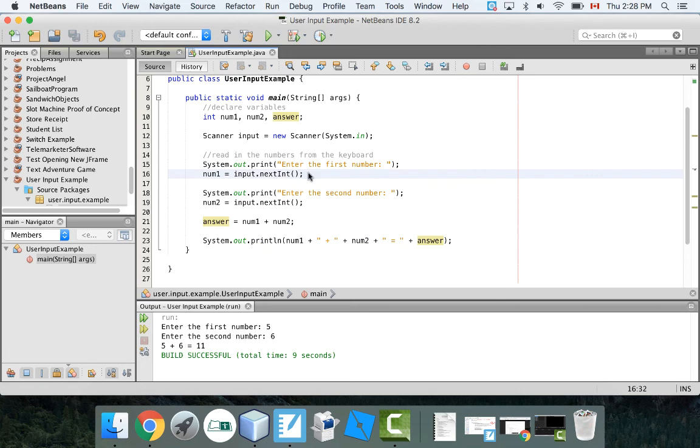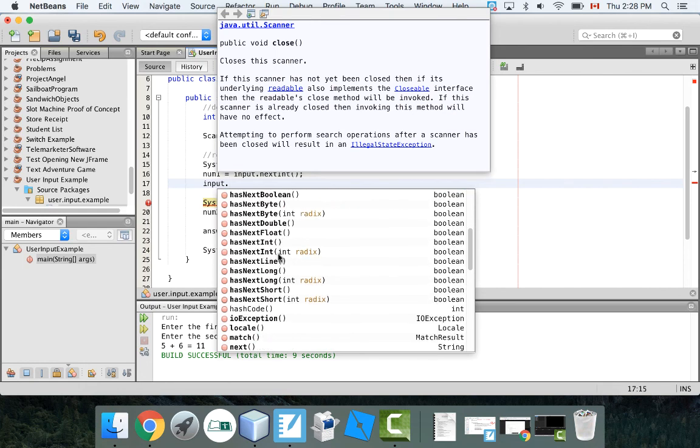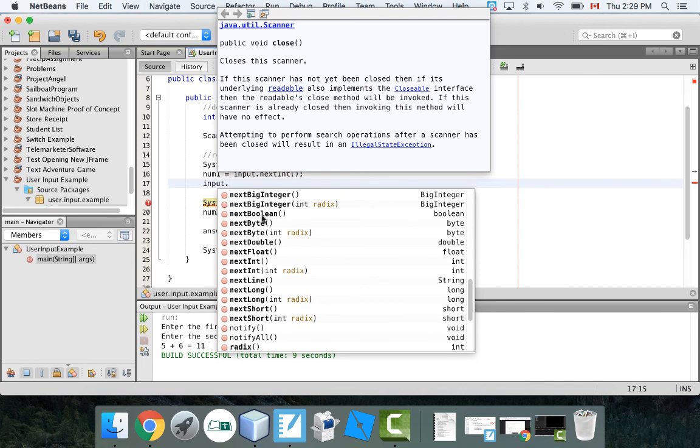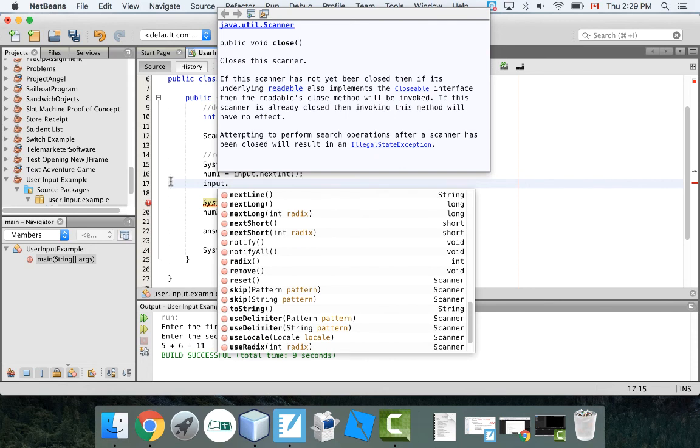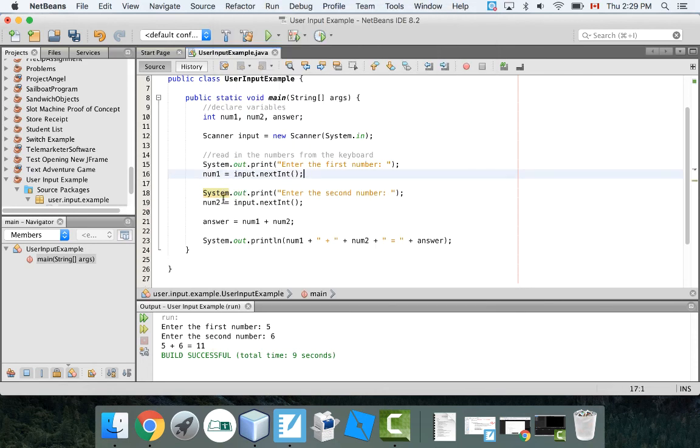And remember, in NetBeans here, if you just go input dot, you can see all the things in it. So if you need to get a float, it's right here. If you need a double, it's right here. If you need, like, even booleans, you can read those in as well using the scanner class. So just take a look. These are all the methods that are built in. And hopefully you found this video a little bit useful. And again, just a little demonstration in how to get some user input with the keyboard.